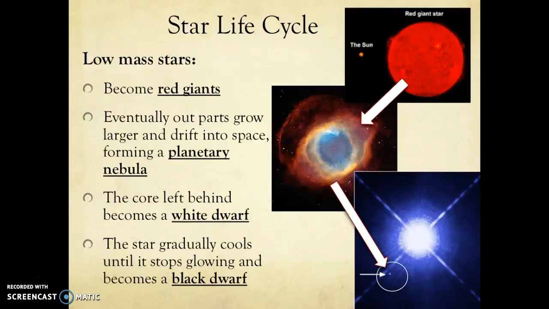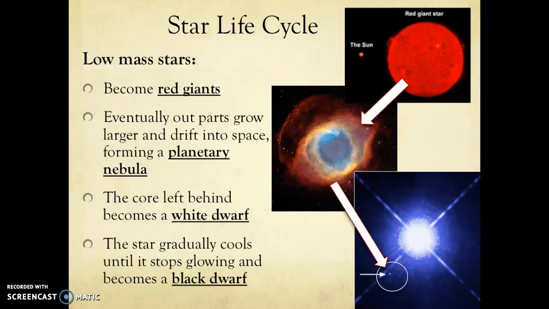In smaller stars with less mass, so your low mass stars, what's going to happen is it's going to become a red giant. Now, in that top picture on the screen, you see a red giant compared to our sun. Our sun is in a part of the life cycle that we call main sequence. This is where the star is just doing its thing. It hasn't started running out of fuel, so it hasn't started this part of the cycle.